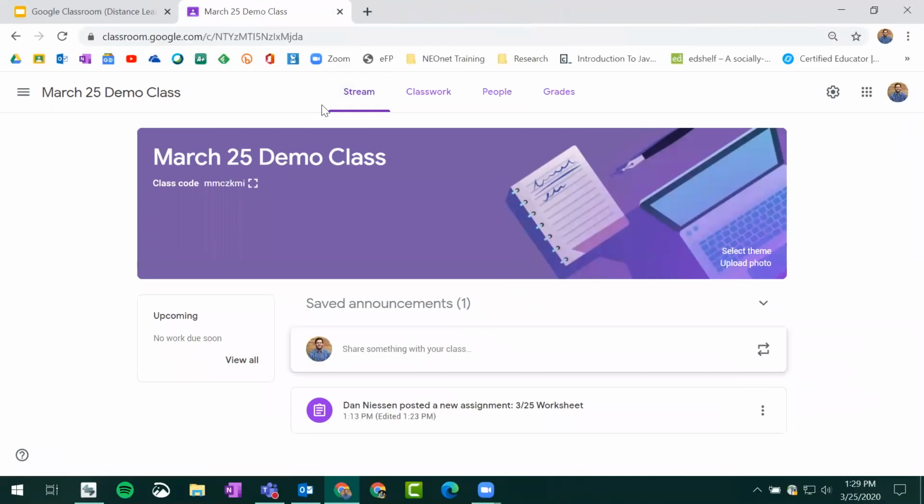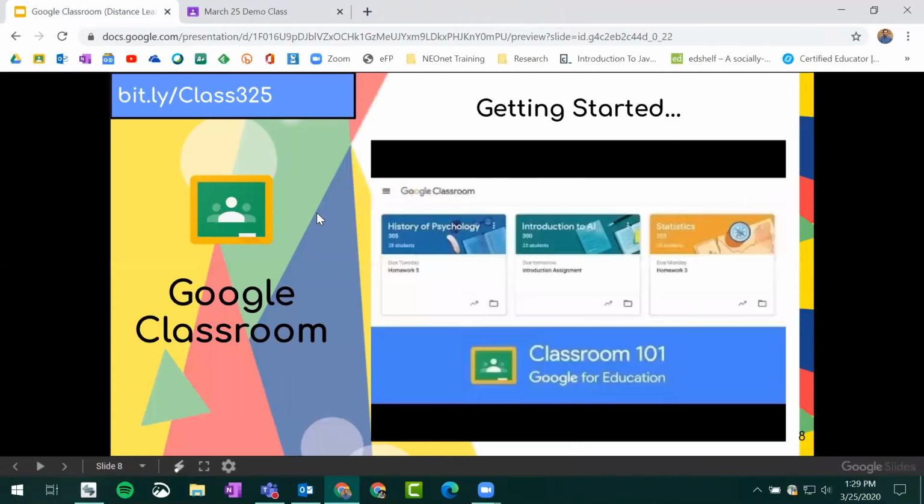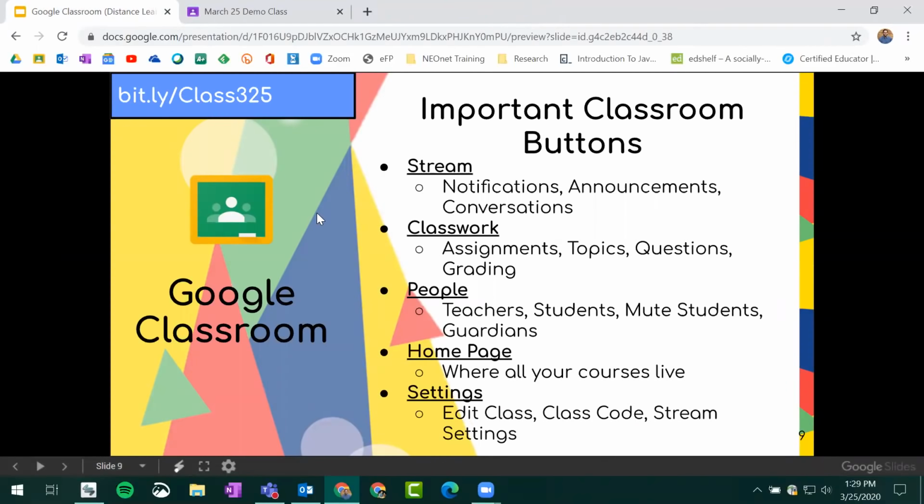So that was the whole process of creating an assignment, attaching whatever handouts and worksheets you need to put in there, setting your point values, setting your due dates, and then that's how you post it for students so they can go see it. We saw how things look from the student perspective, how they go into the assignment, how they complete it, and how they turn it into you. Then we looked at how we grade it, how we give feedback, and how we leave points. All right, and then what students can do after you return it back to them.